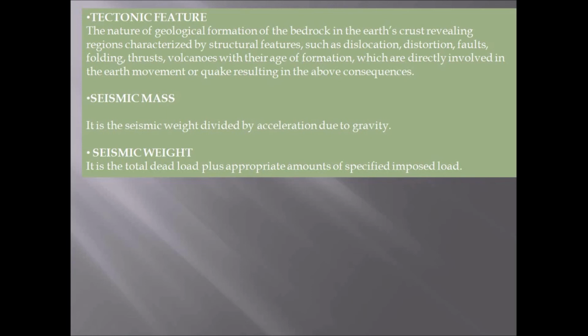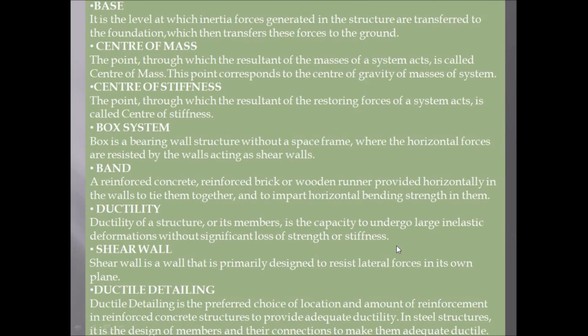Seismic mass is the seismic weight divided by the acceleration due to gravity. Seismic weight is the total dead load plus appropriate amounts of specified imposed load. Base is the level at which inertia forces generated in the structure are transferred to the foundation, which then transfers these forces to the ground.